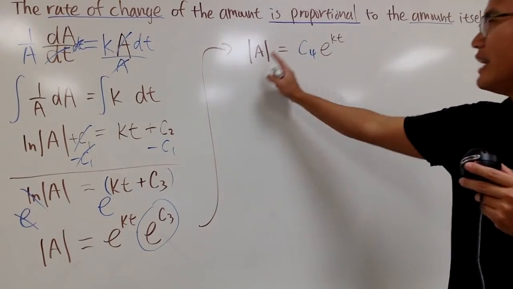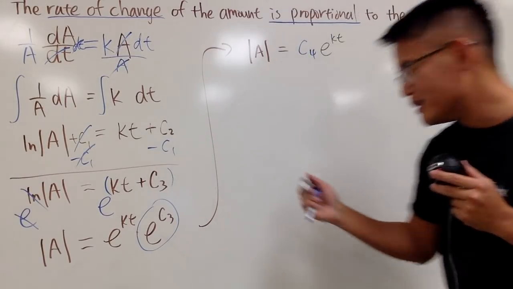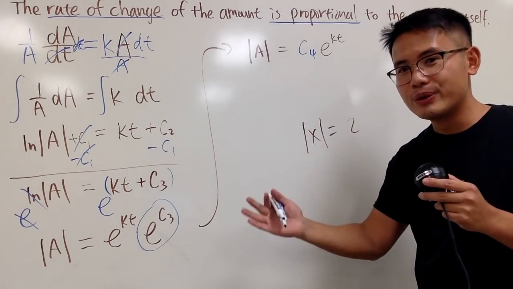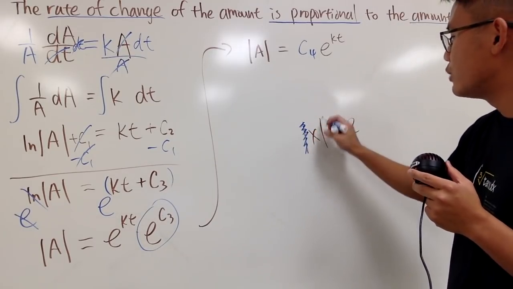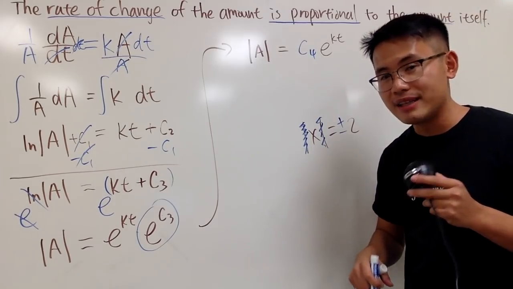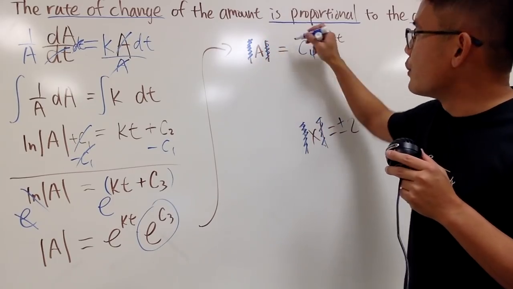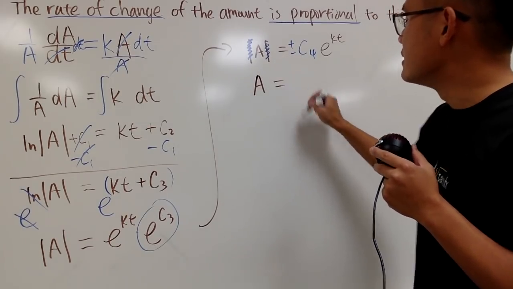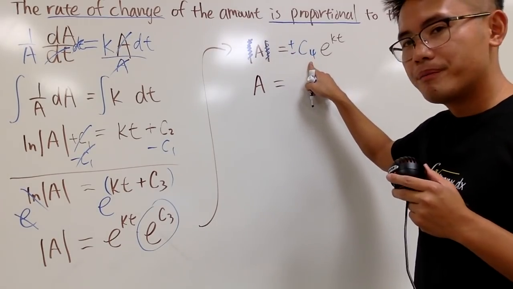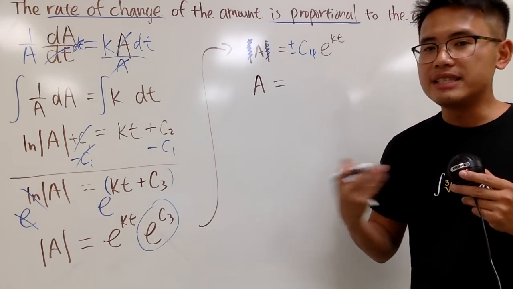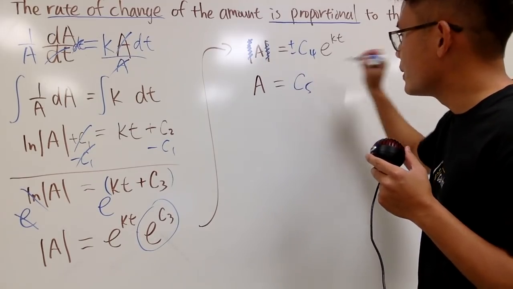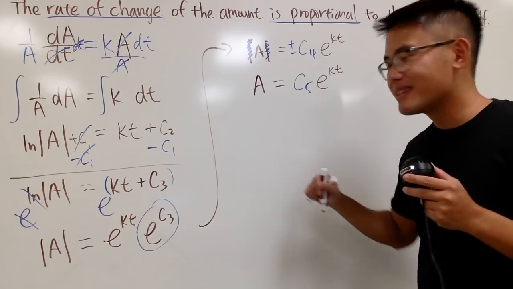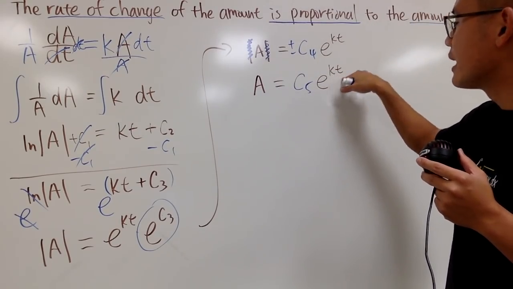So we can actually continue. Right here, we have the absolute value of A. Let me just put another constant for this. I will, of course, put it as C4. And then, this right here is e to the kt, like that. We are almost done, because we have the absolute value right here. I want to get rid of that. And how can we do it? Well, back in the days, if you need to solve the equation, absolute value of x is equal to 2, what are the solutions? 2 and negative 2 for x, right? So what you can do is, you can just pretty much get rid of the absolute value, but you have to put down a plus minus on the right-hand side. So right here, I will tell you guys to do the same thing. To show work, get rid of the absolute value, but be sure you put down the plus minus on the right-hand side. So now, you can legitimately put down A, and this is equal to, yes, you have a positive C4, and yes, you have a negative C4, but positive C4 is a constant, negative C4 is also a constant. You might as well just call that to be another constant, or label that C5. And you have that e to the kt's power. And here you have it.